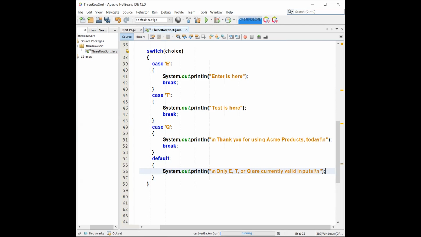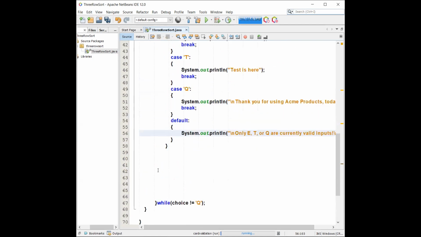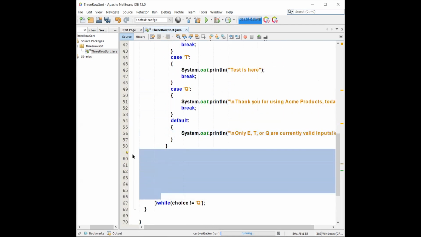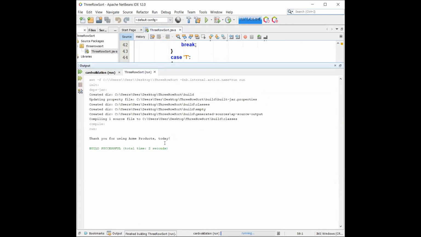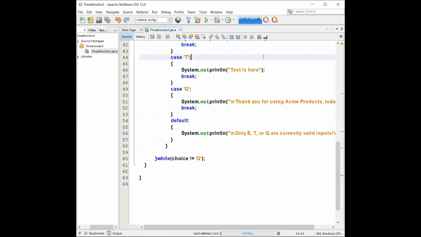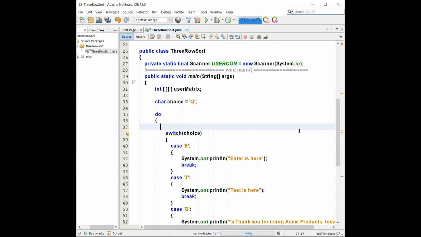All right. And if I have it correct, it should now, let's get rid of some of this air here. It should run and put that, thank you for, there you go. Thank you for using Acme. Pop back in here, run up to the top. And right in here will be where I call the menu. So this will be a choice, be assigned set menu.